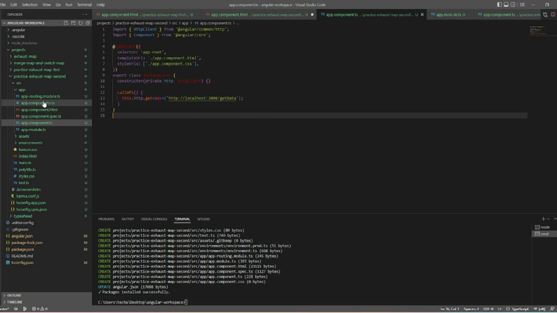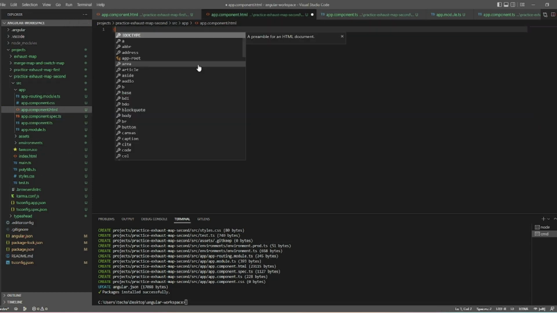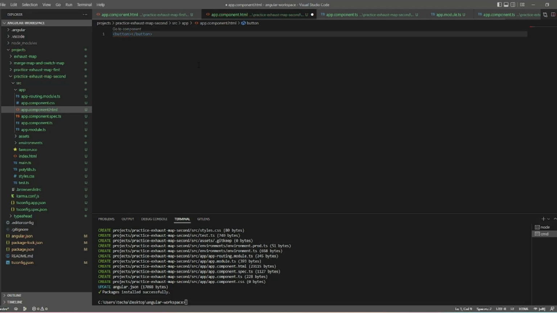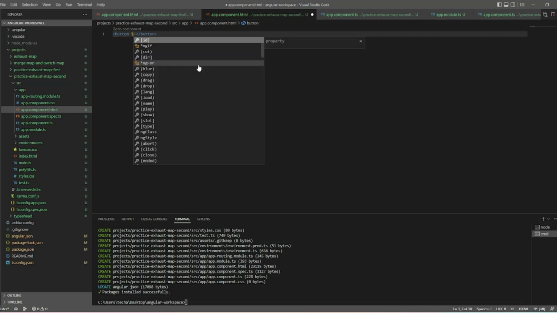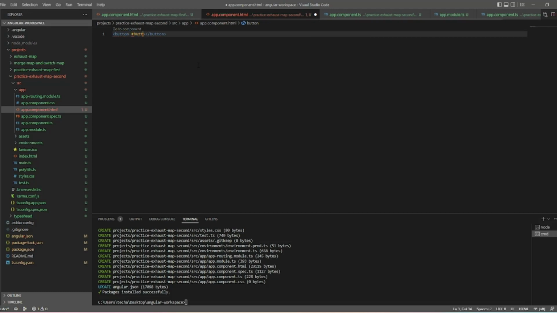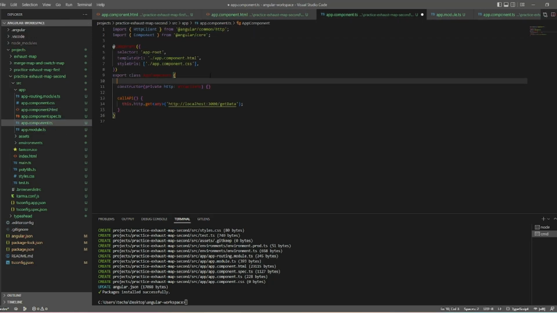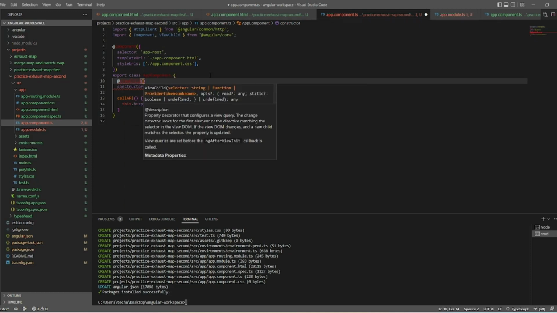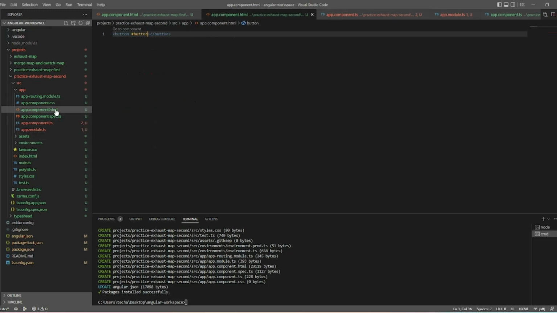Now let me quickly create a button here, with a template reference variable, #button, and let's use ViewChild for the button. So what we defined in our HTML is the button.